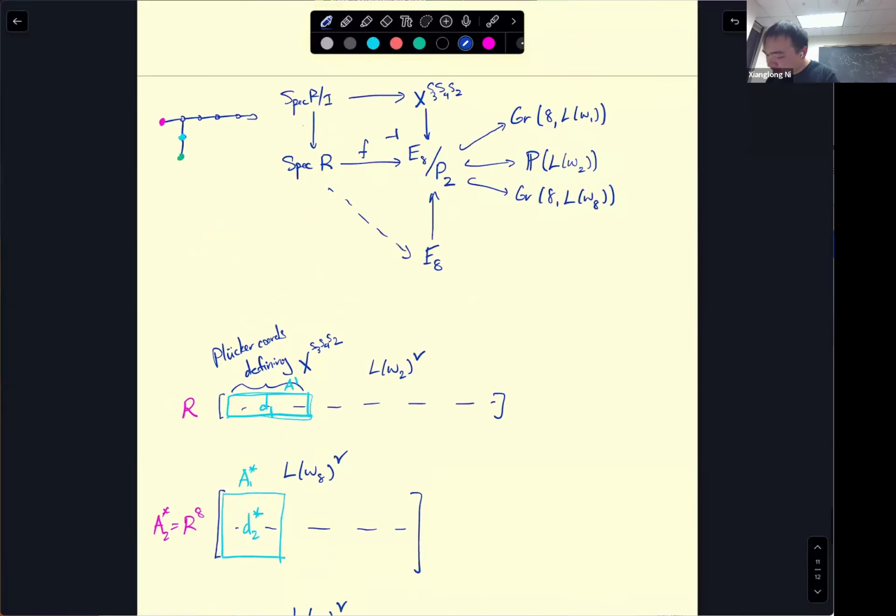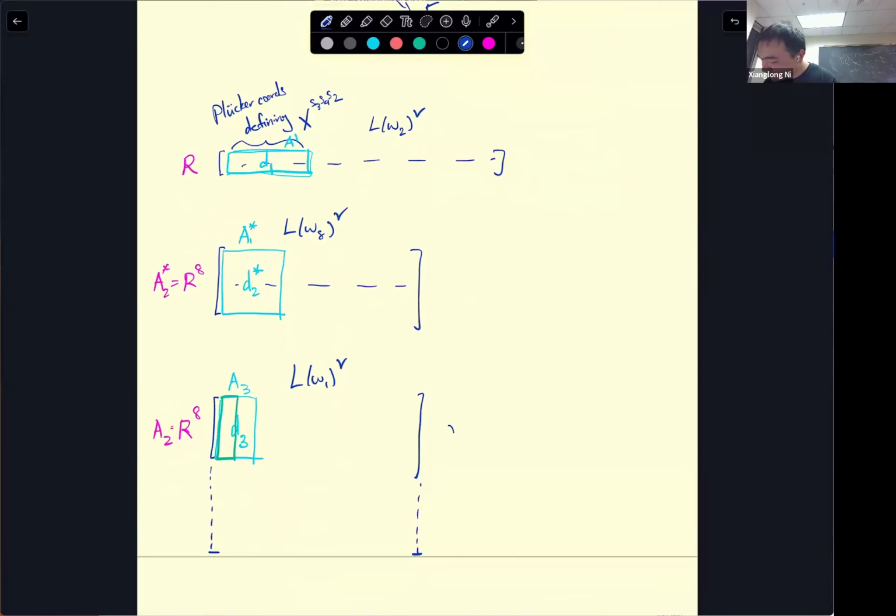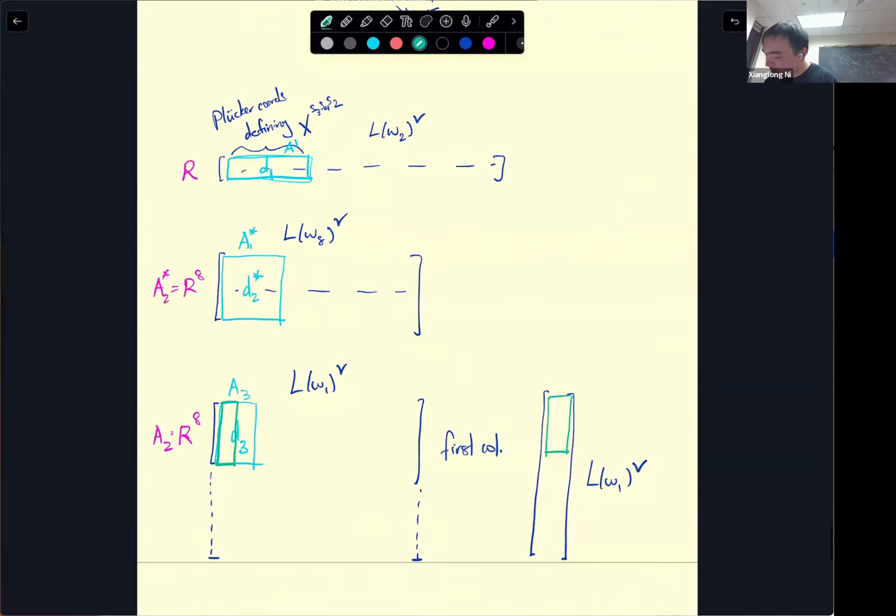And then what I want to do now is look at the first column of this matrix. So this is some L omega 1 dual. And then I have my grade 4 Gorenstein ideal showing up here, and if one looks at the Plücker coordinates, the coordinates on this representation that correspond to the entries in which my grade 4 Gorenstein ideal is appearing, these turn out to be none other than the Plücker coordinates cutting out, defining a different Schubert variety in a different homogeneous space.